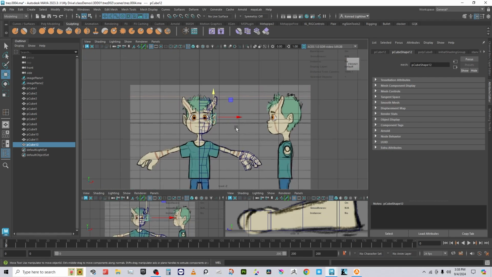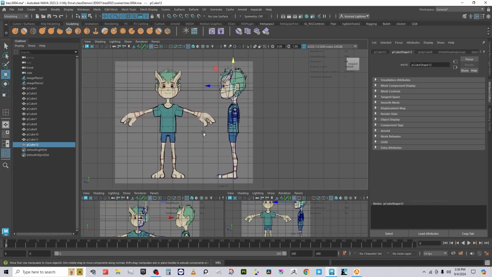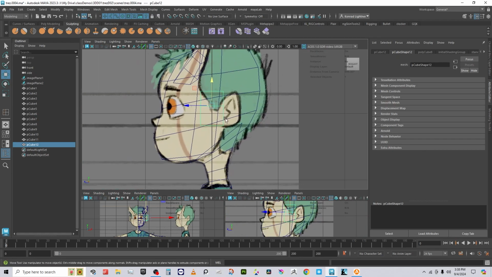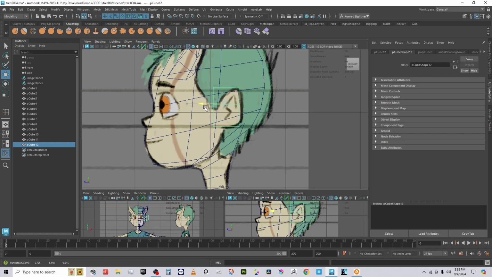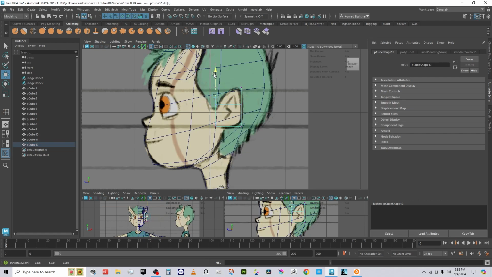And then go to perspective or side view. Move this over. This will move down like this. And then I'll add some spans in here.